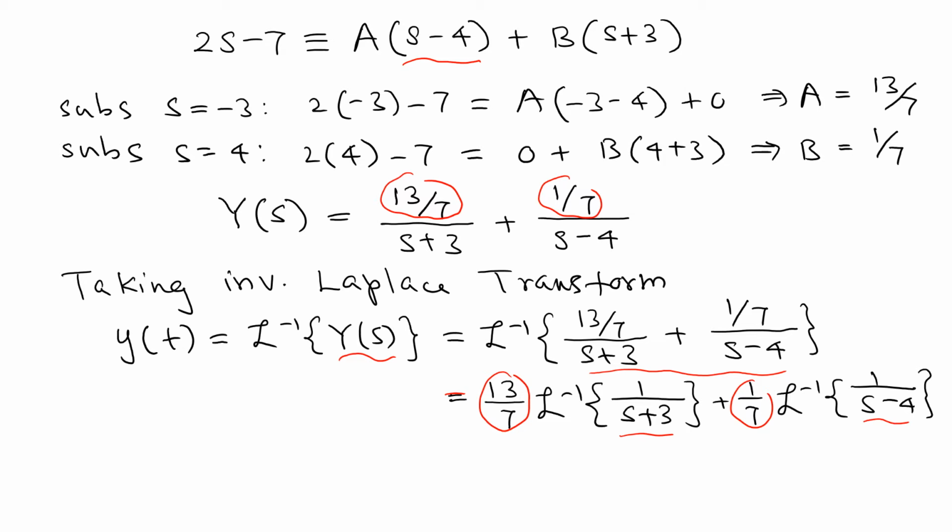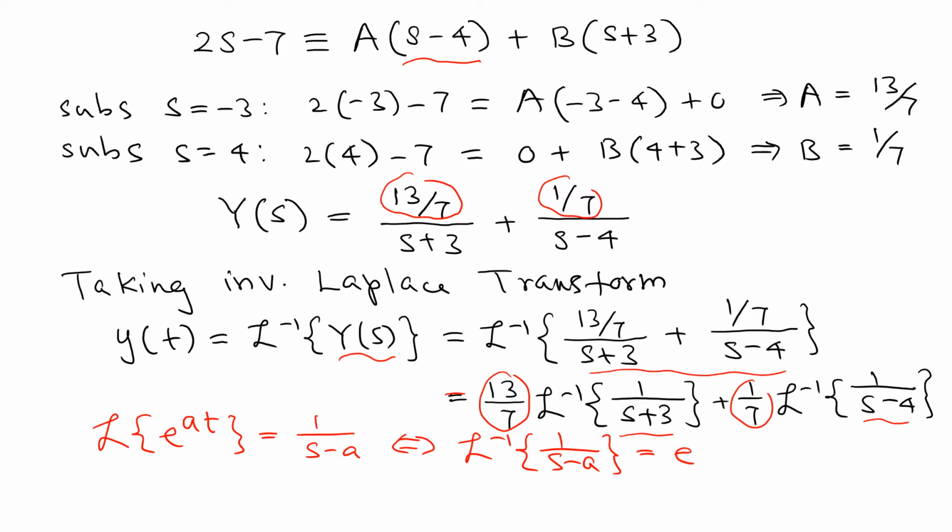And then let's recall this result. We know that the Laplace transform of the e to the at function is 1 over s minus a. Because of that, if and only if, you can write the inverse: the inverse of 1 over s minus a is going to give you e to the at. So we go backward, we use that property. Because of that, you can invert each term now.